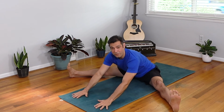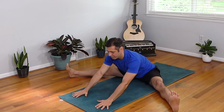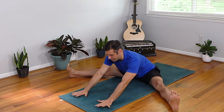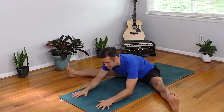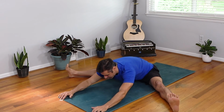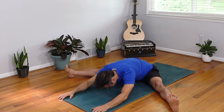And again, when you feel resistance in the forward fold, stay. Don't push it. Just relax, close your eyes. And you'll be surprised at what a few moments of letting go of resistance does. You'll feel more space. And when you feel that more space, you can choose to stay or take it deeper, making your way down to your fullest expression. Ease into it, relax into it, nice and long through the spine.